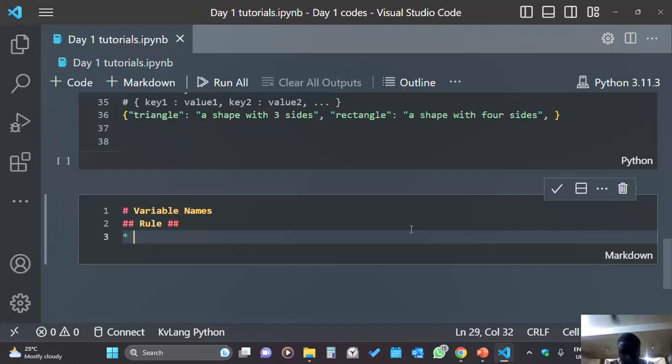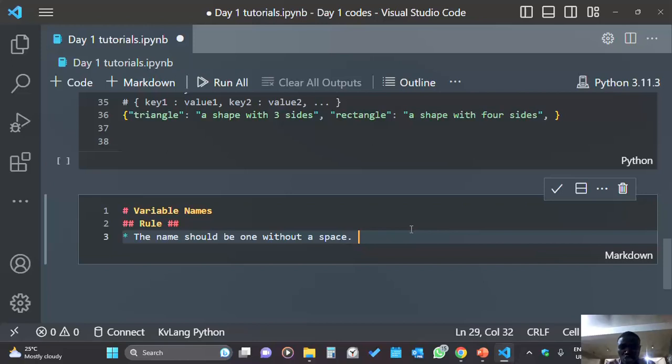One, the name should be like one string, or one set, without a space. Should be one without what? A space.